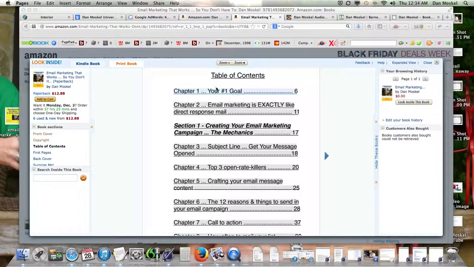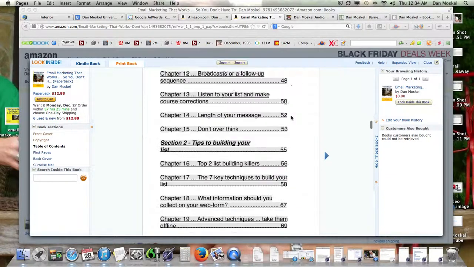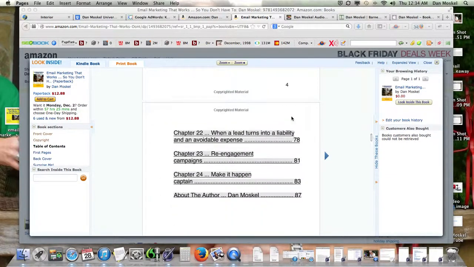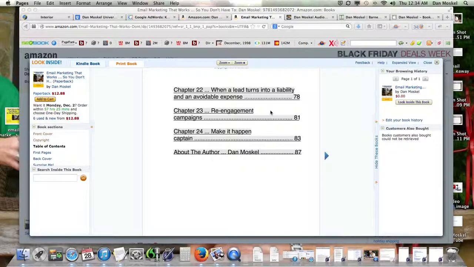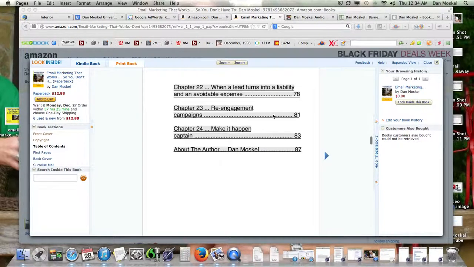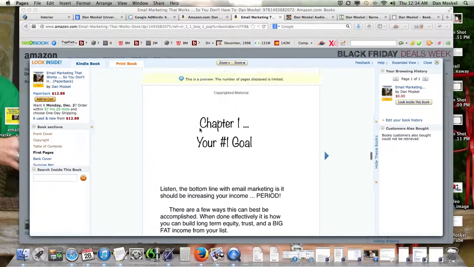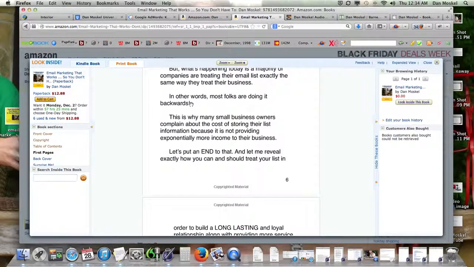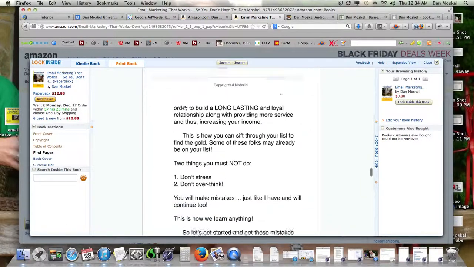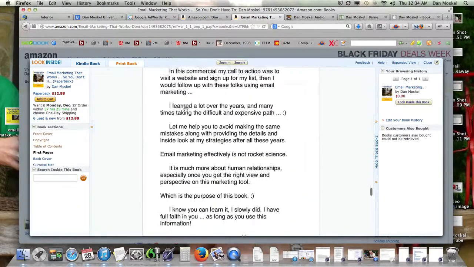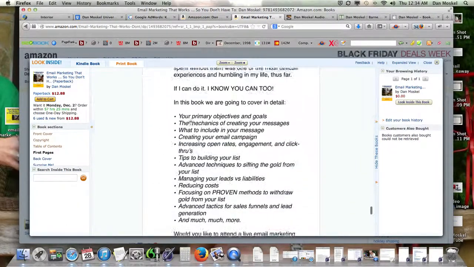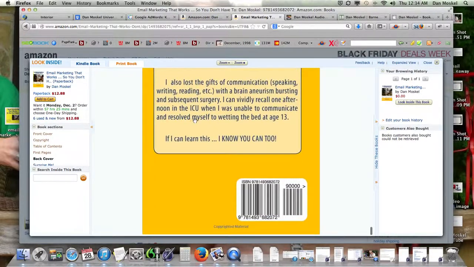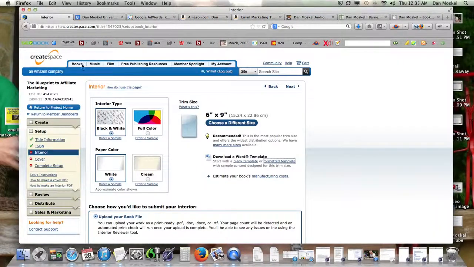One of the things I like to do with the table of contents is have it line up with your page number as well, which I'll show you how to do in a future video. But like I said, we're going to go through and put in all the different page breaks and change some of the font. We're also going to put in the, what do you call them, little indentions, as you can see here. So we're going to go through and format this stuff. This is step number 2.